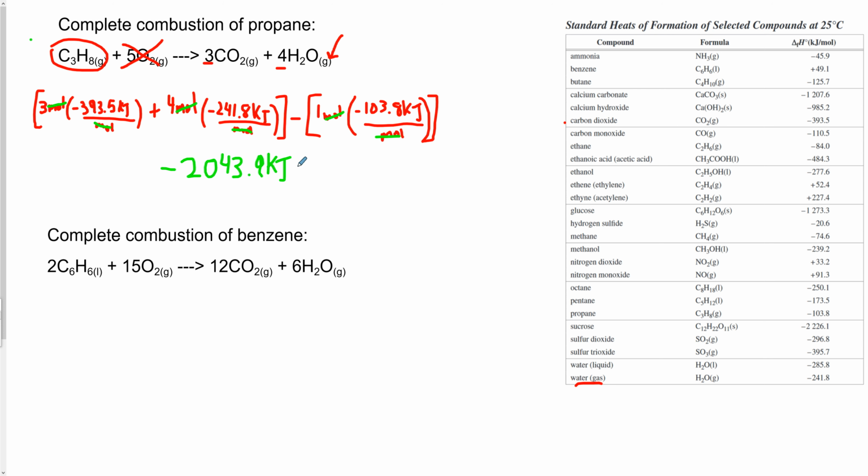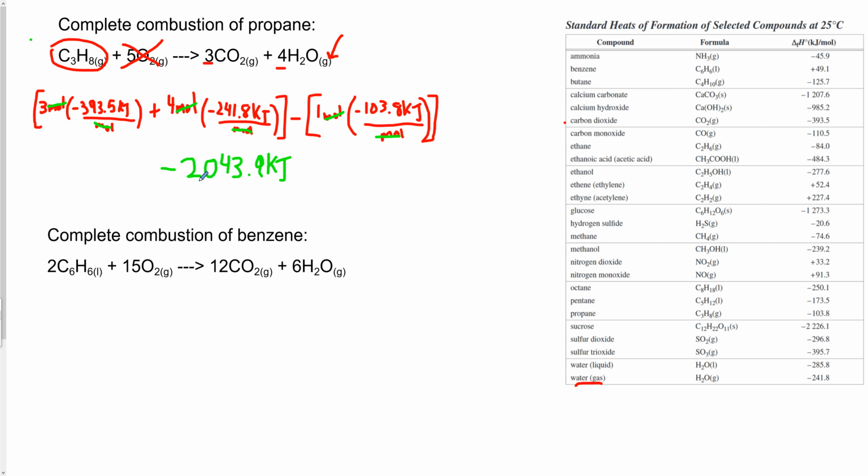It's a lot. Remember, negative values here mean this is exothermic, and the hot dogs and burgers you cooked last week can attest to that. When you burn propane, you release energy, which heats up other stuff. In the case of a barbecue, that's going to heat up the food you're trying to cook.